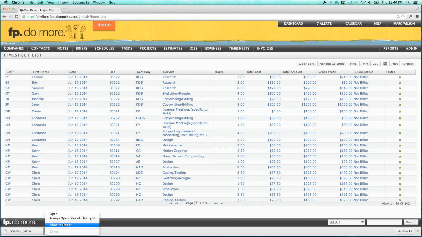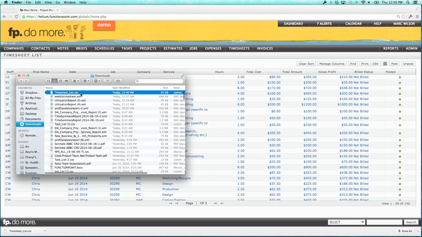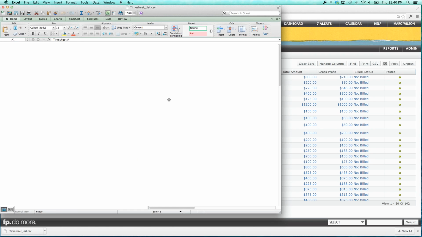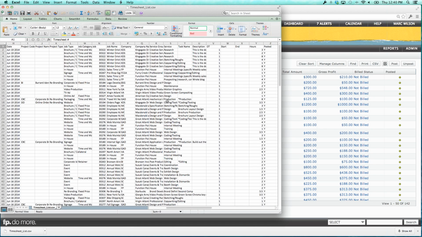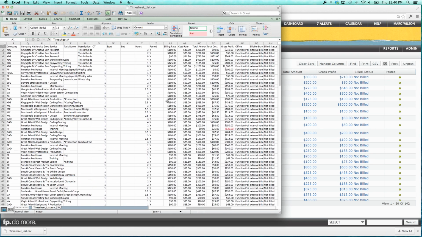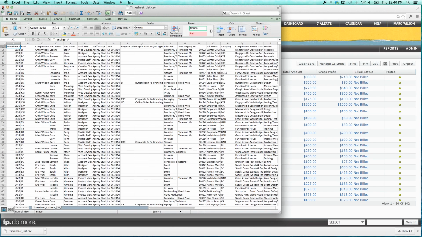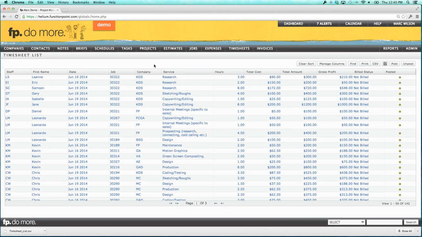And this is going to open up into, well, in this case, I'm going to open this up with Excel. And we're going to get a master export of all the data relating to what we're looking at. So the export is basically giving you the data in a spreadsheet as opposed to a PDF. And you can do that for anything. You can do that for the jobs and the tasks.